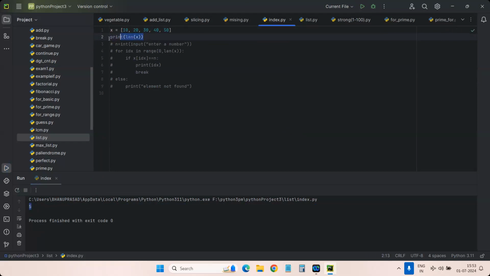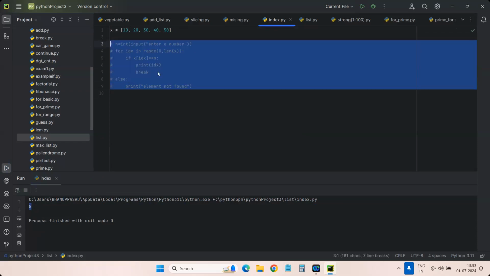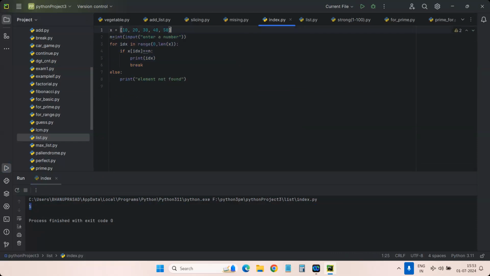Simply by seeing it, we can say that the length of x will be 5. So directly I am using len of x because it gives 5 only. There is no need to take +1. If the length started from 0, then I should take +1 here.